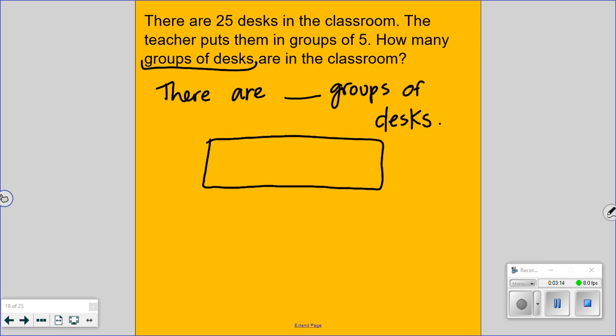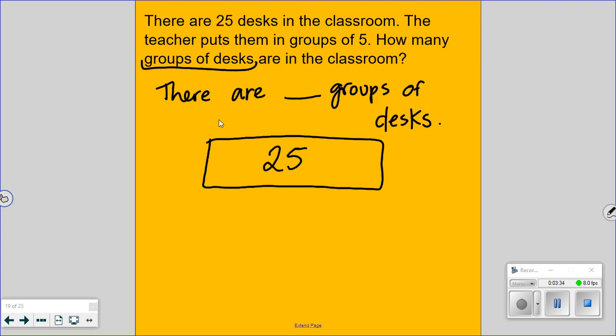Kind of like if they were in a pile. Obviously, I know that desks aren't usually in a pile. That doesn't make a whole lot of sense. But I'm just going to put them all smushed together in one big bar. One big box. So far, so good? Yes. All right, next sentence.